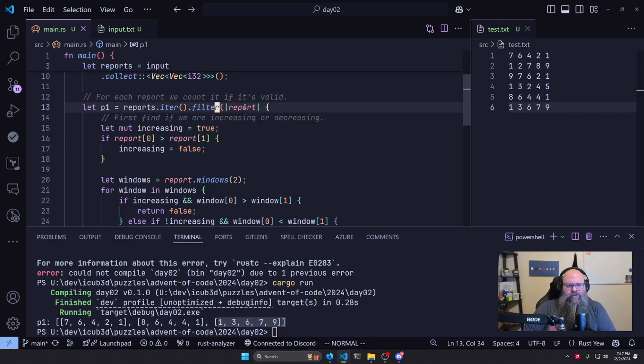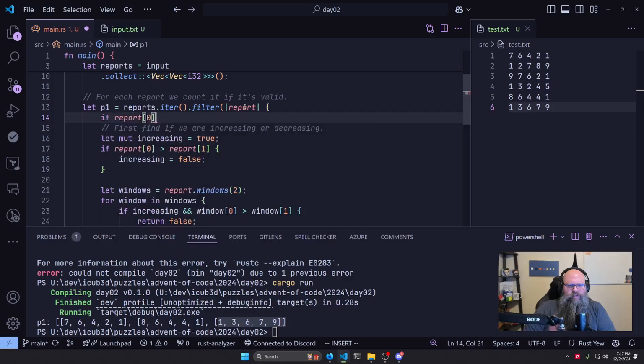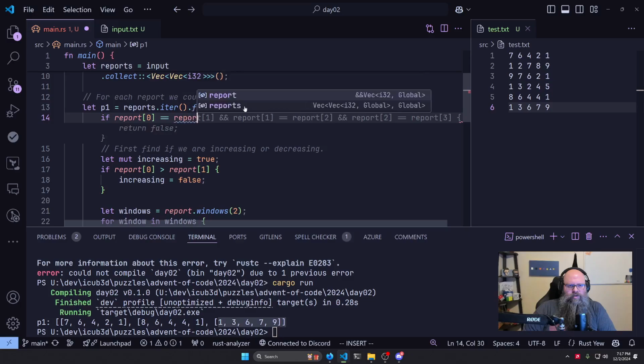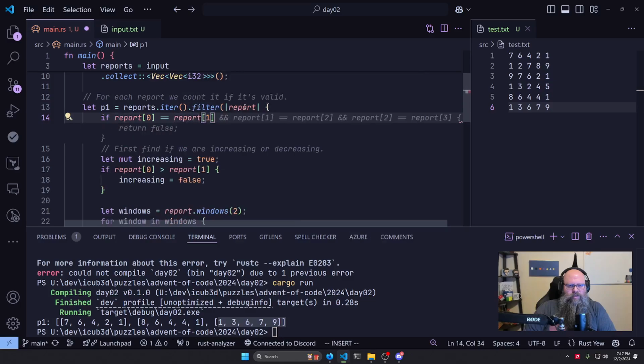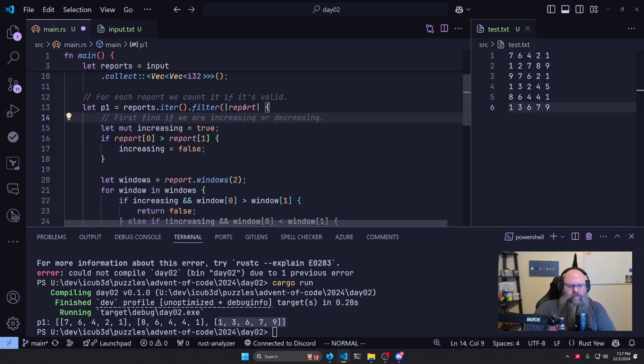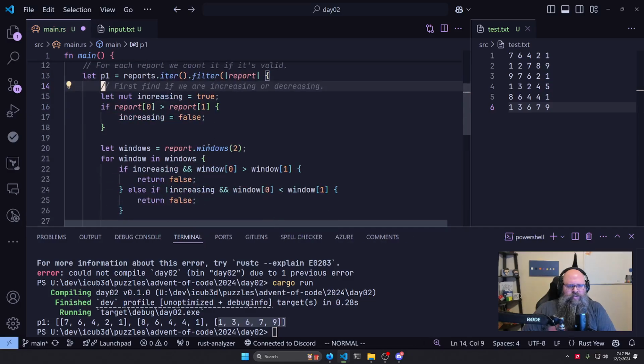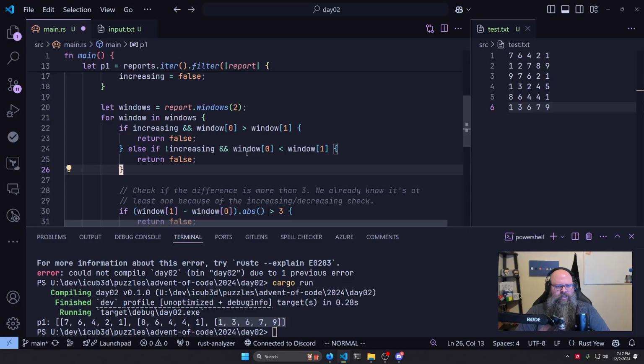I mean, we could just do it up here. We could say if report 0 equals report 1. Oh no. Oh, we have to do it in the windows, right? So we just check the first two and determine if 0 is greater than that one, then we're going down, right? So increasing is false. And then for each window, we can say, oh, I do think I'm probably missing the logic here.